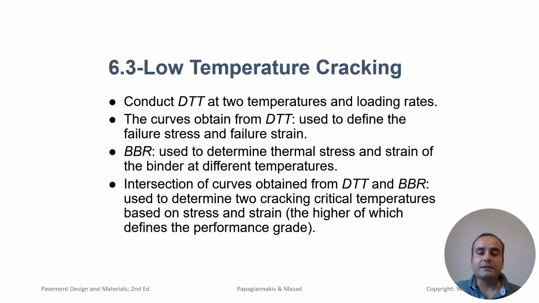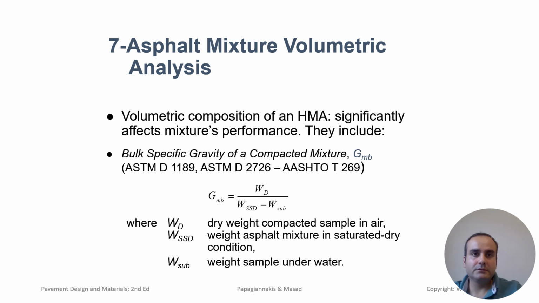Direct tension test is another test that is used to measure the tensile strength of asphalt binders at low temperatures. The binder is subjected to a direct tension until it breaks, simulating the stress conditions that lead to thermal cracking. The results of the direct tension test provide insight into the tensile failure strain, indicating how much deformation the binder can withstand before cracking.